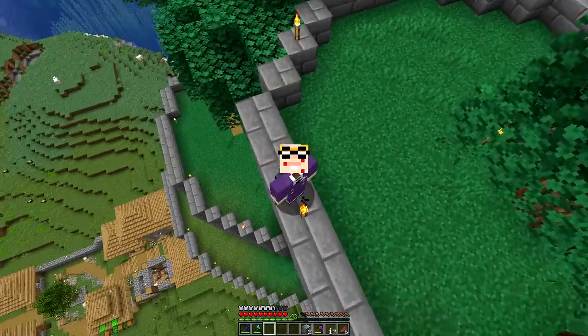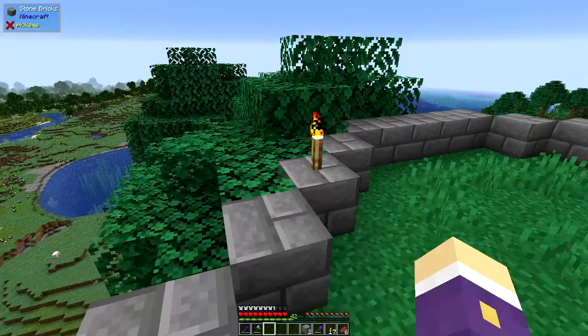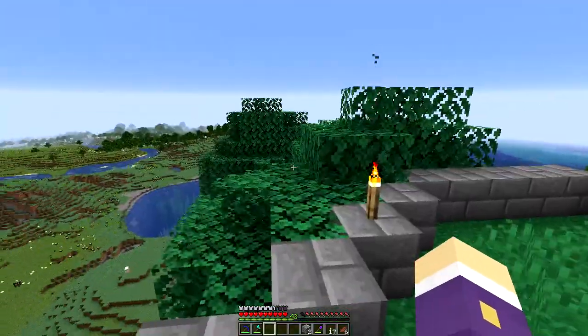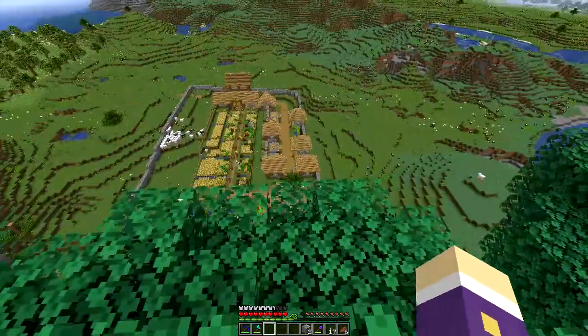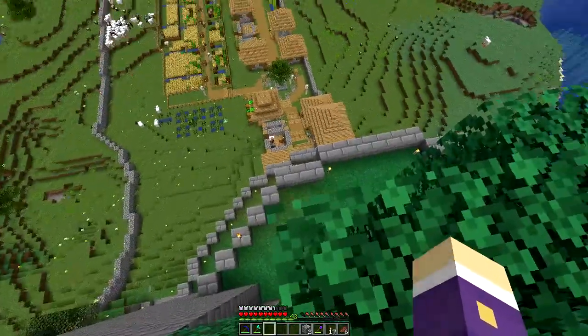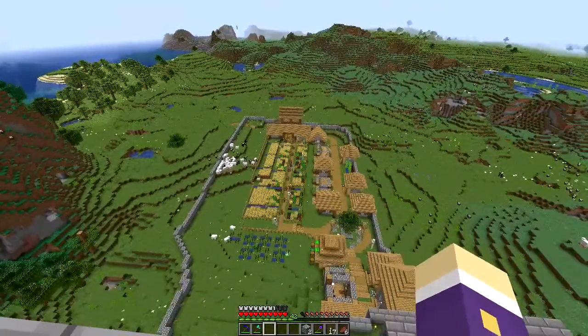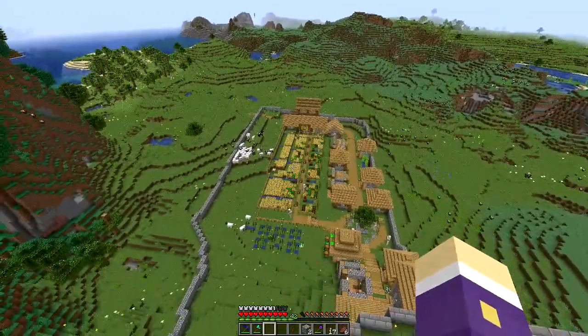If we have a look at my map, where's my map gone? Okay, I must have turned the map off somehow. But if we have a look at the map, you could see the areas around the tower, different places. I'm going to work my way down the tower to show you what's going on, and we'll go over there and have a look at it from a distance.